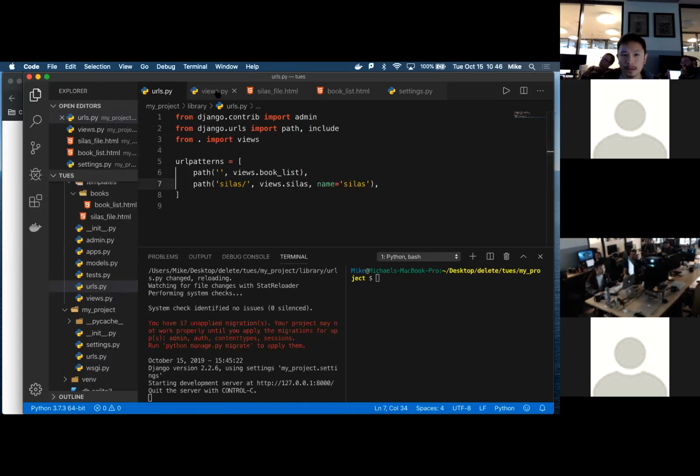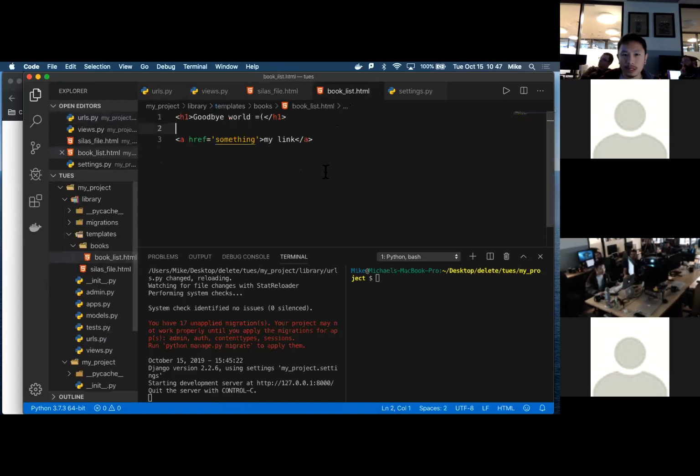Now, in my book list, instead of hard coding the URL, I give it this interpolated Python. I haven't done the app name yet, so it should work just passing it Silas. I don't need to give it any variables.